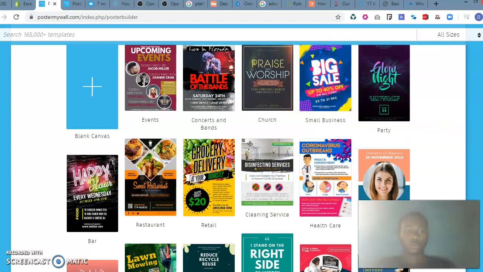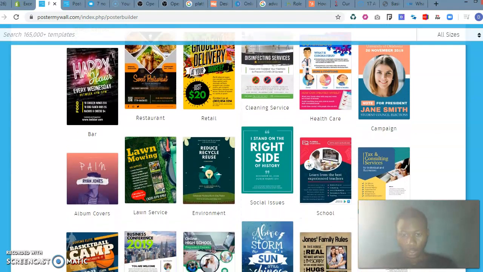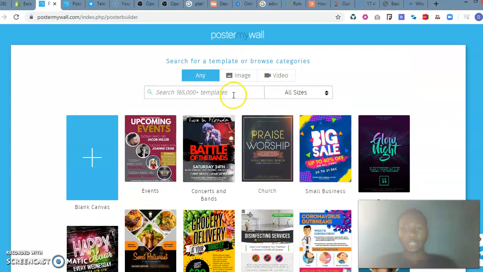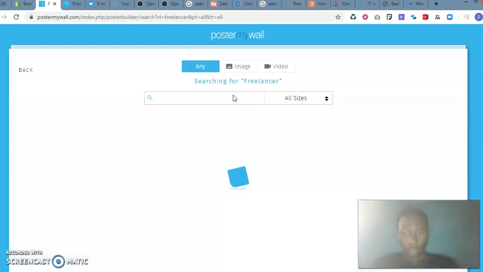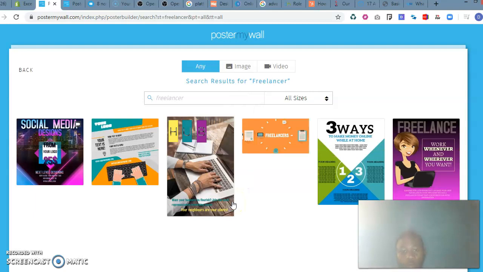So I'm just going to pick one of these ones. So okay, I'm checking which one to take. So let's just make it simple, so that we can go extra miles on doing the rest. Then also I'll search for our design. So let me see if I can search for freelance. So let's see if we're gonna have something related to it. Of course.